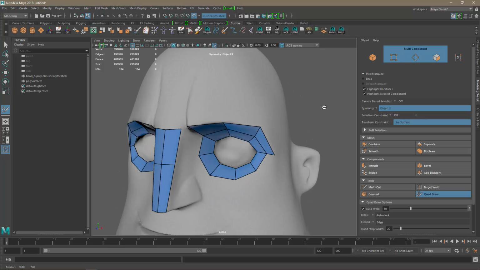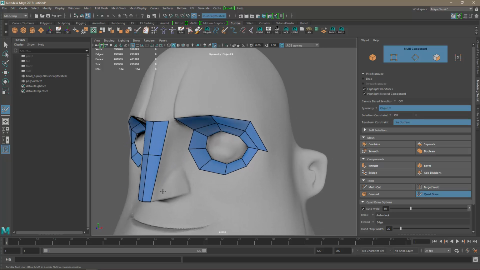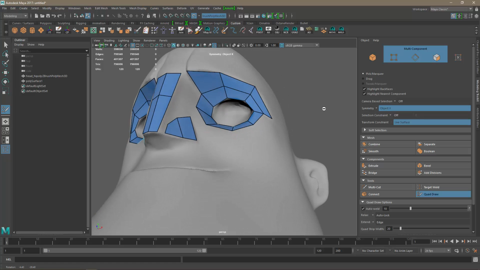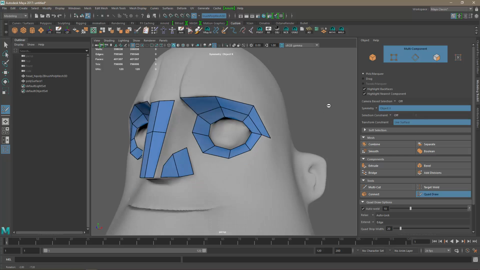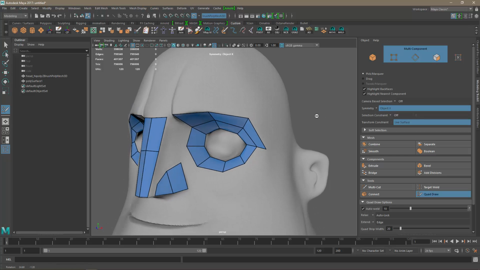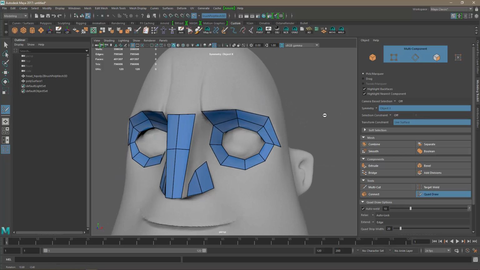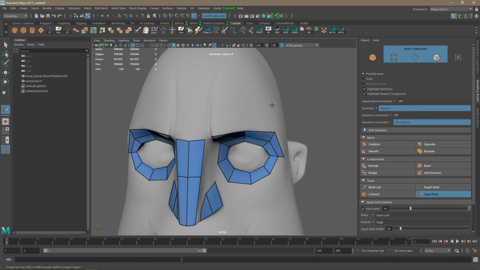Alright, now this part of the nose is going to be something like this. I'm going to place some triangles here, something like that for now. Basically, what I want to do first is to identify the main shapes that I want to follow.